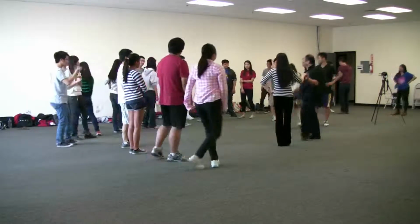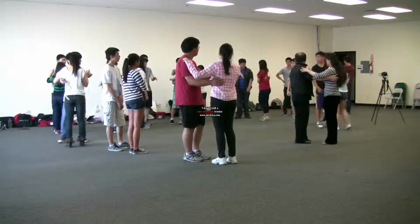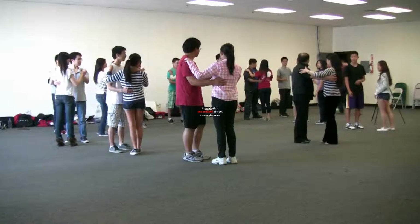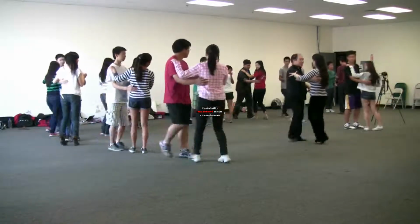So let's spread out a little bit. We're going to show you the new pattern that we're going to do. This is pattern number one. We're going to do one basic. 1, 2, 3, 5, 6, 7.